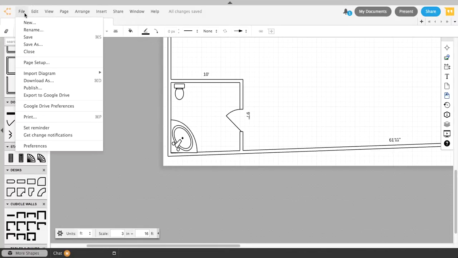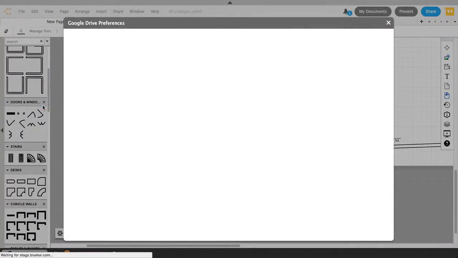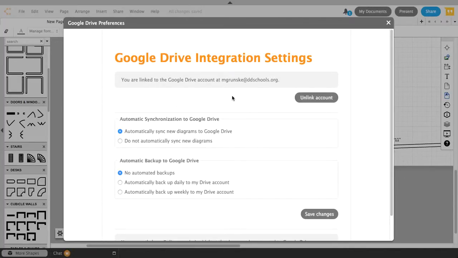If we go up here to File, we're also able to download it right here. So if you need to print something out, you also can export it to your Google Drive. So you can go here and export it straight to your drive. We also can click on Google Drive Preferences, which I believe here will allow you to unlink your account if you ever want.